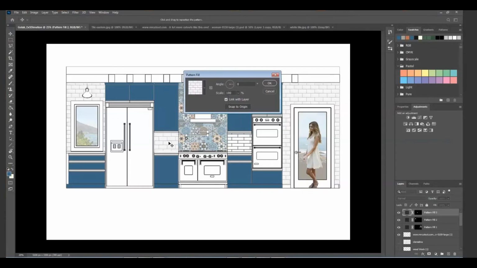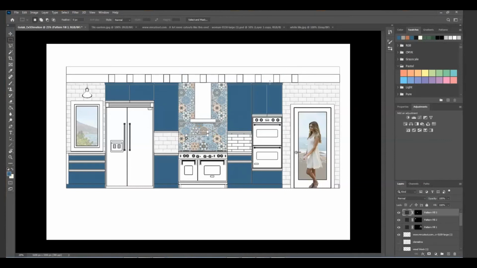Move it around if you want to. I'll do the same here. And I'm going to turn my clementines back on and my wood, and they're probably going to be hidden behind this tile because I have the layer above it. So look on the right and see that this layer is going to be above the wood and the clementine. Okay, you do this better. This is as good as I'm going to do for today.